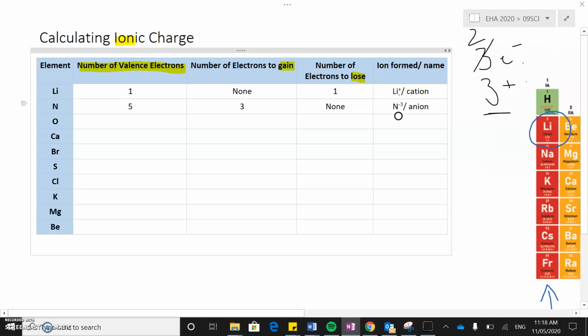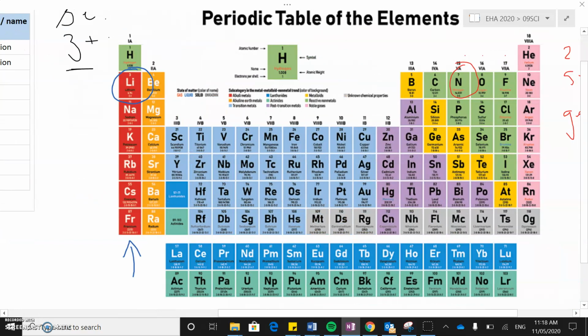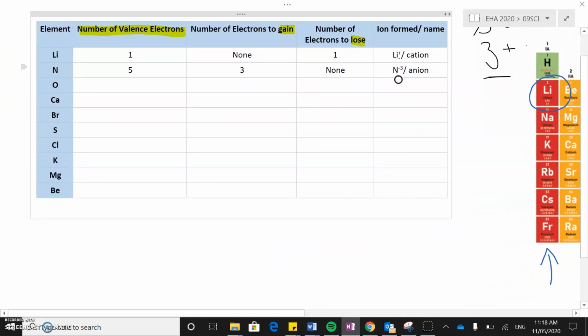All right, so let's do our oxygen. Where does it live on the periodic table? Just next to nitrogen. It's got an atomic number of 8, 2 in its first shell. That means there's 6 in its second shell, or its valence shell. If it's got 6 in its shell, we note that there, put our little 6 in. How many electrons does it need to gain? It needs to gain 2, because it wants 8. I'm gonna include none there as well, because it doesn't want to lose all those 6 electrons. It just doesn't work for it.